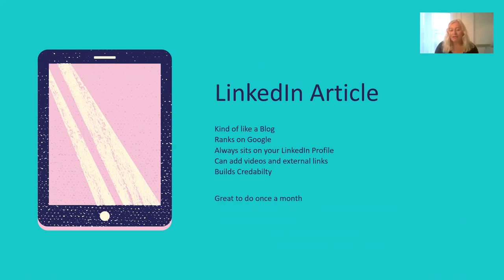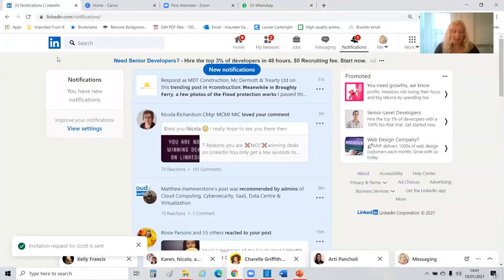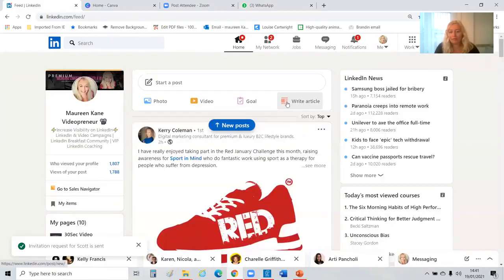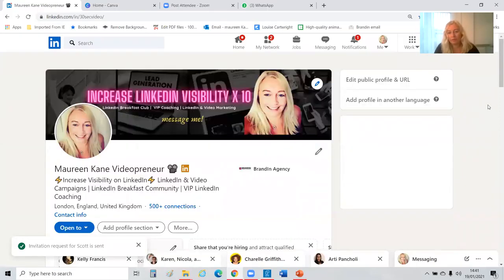And if you create a blog for yourself, you could just upload that as an article. You can also add loads of videos and external links. So it's a great way if you wanted to do an article like a product showcase with all your prices, all your products, all your services. You can just feature that on your profile, which I will show you. I've not done an article recently, which is bad, but creating an article is pretty simple. Write an article. But to go to articles I've done earlier, I will just show you.